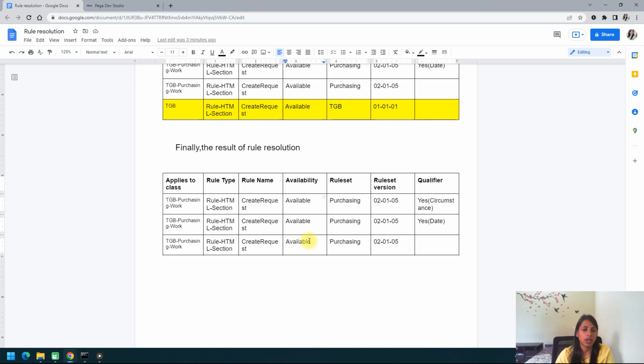Sometimes you have to withdraw the rule and then you don't know why your rule is not getting executed and why the other rule is. There can be multiple scenarios where we would require some other class rule to execute rather than the implementation class. So it is very important that you know how this algorithm works and use it to your advantage.